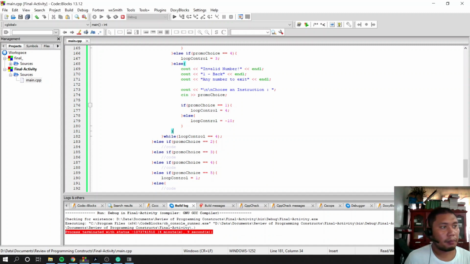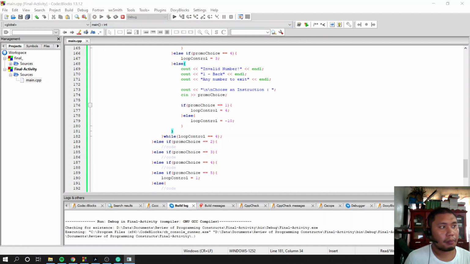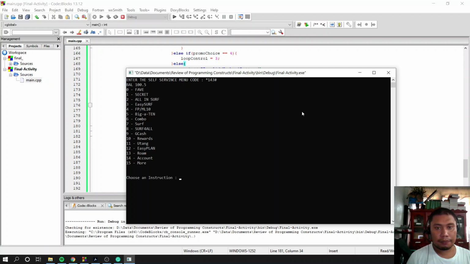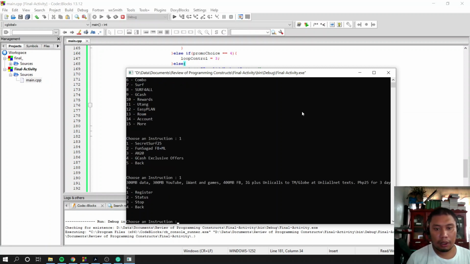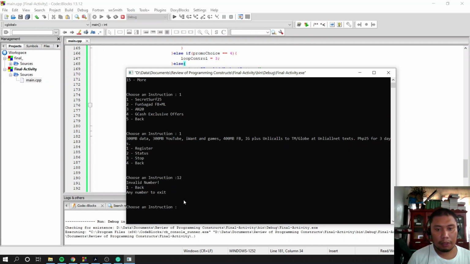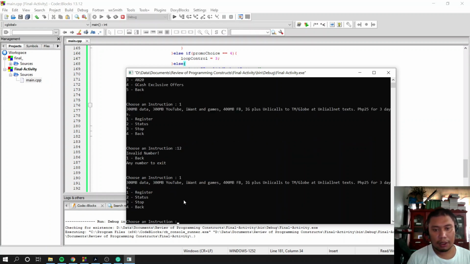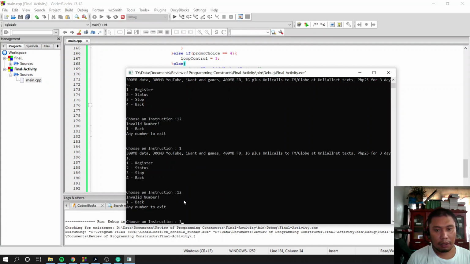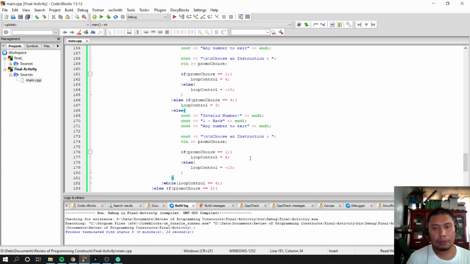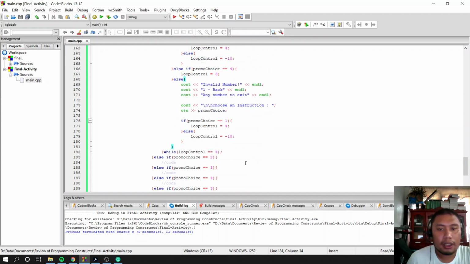Let's run the program. Asterisk 143, 1, 1. When you type a number like that, it's an invalid number. When you say 1, it goes back. Any other number, okay, that's good. That means it is now working.